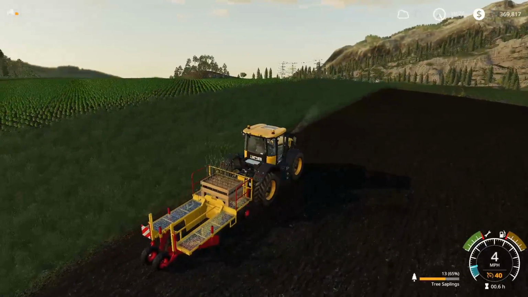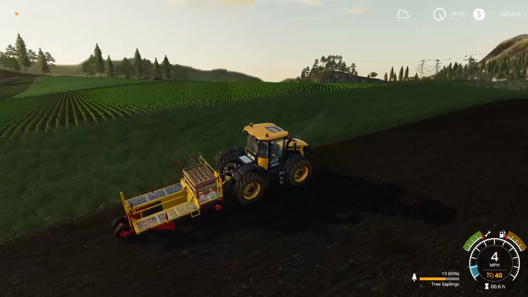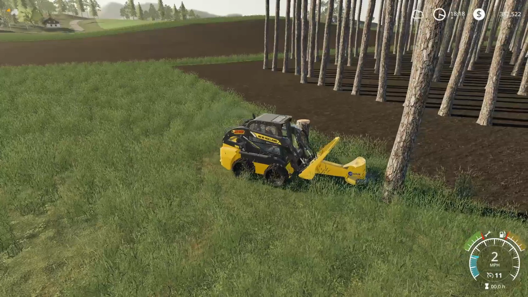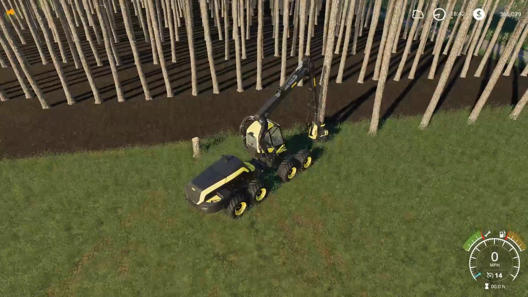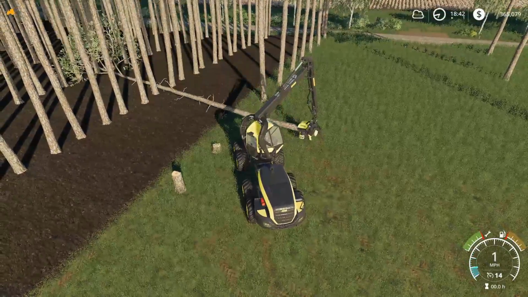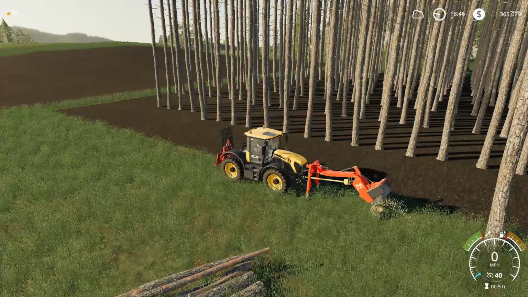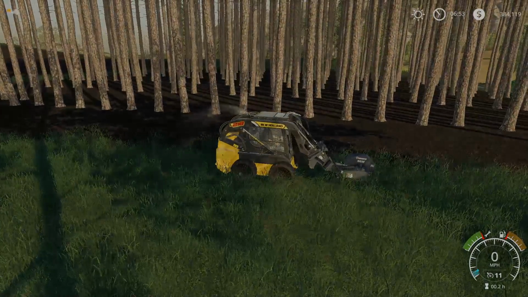In part 1 of this tutorial, we are going to cover how to plant trees, all the different ways in which you can cut down a tree, and stump removal. Let's get started.